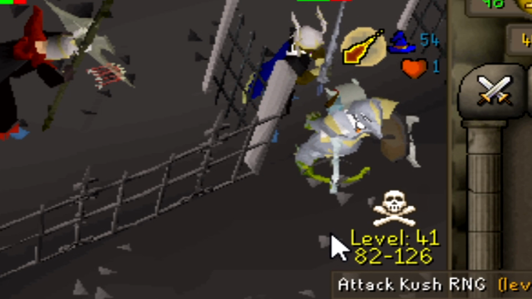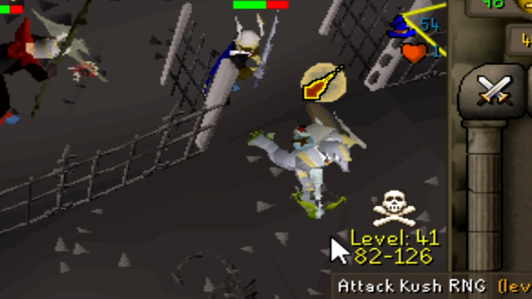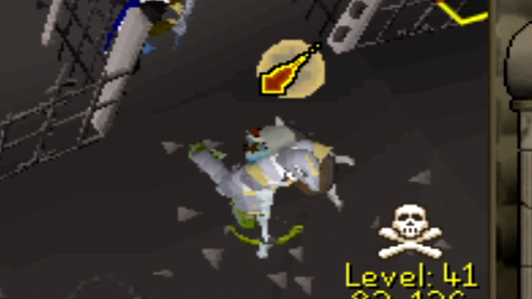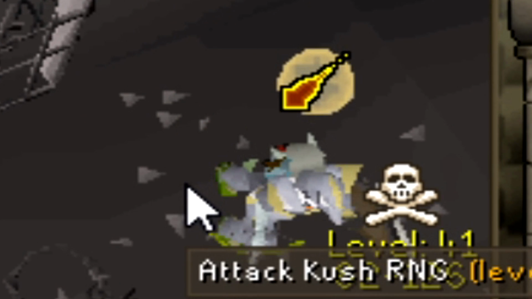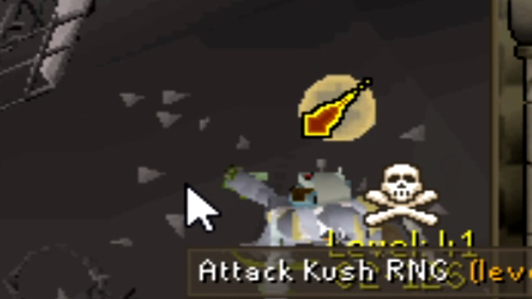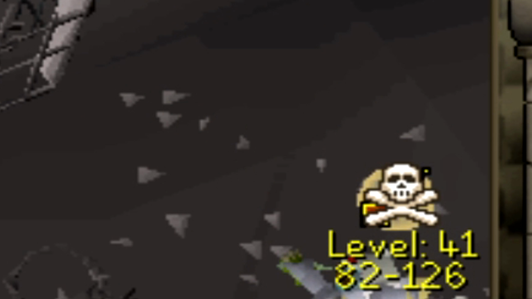Looks like a very geared KBD-er. I don't think I've ever seen someone risk that much in the wilderness going to KBD. Full armor. Pretty sure those are Pegasians, I'm not too sure. A very nice bow, a shield, and literally just, it makes me so sad. That's the kind of loot you can expect to find randomly.